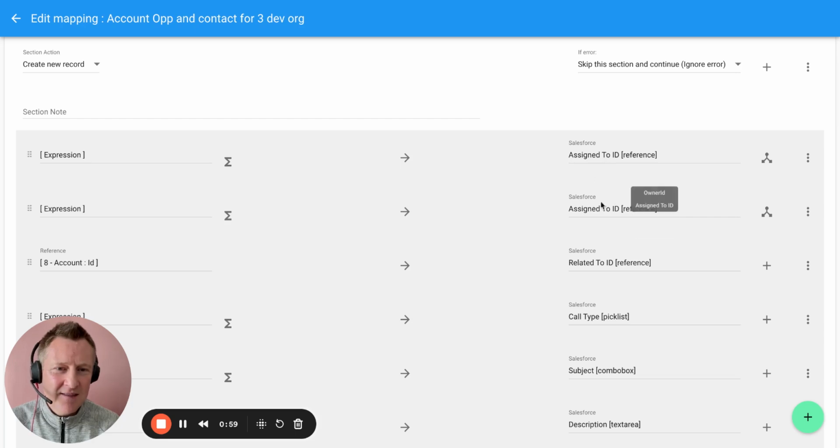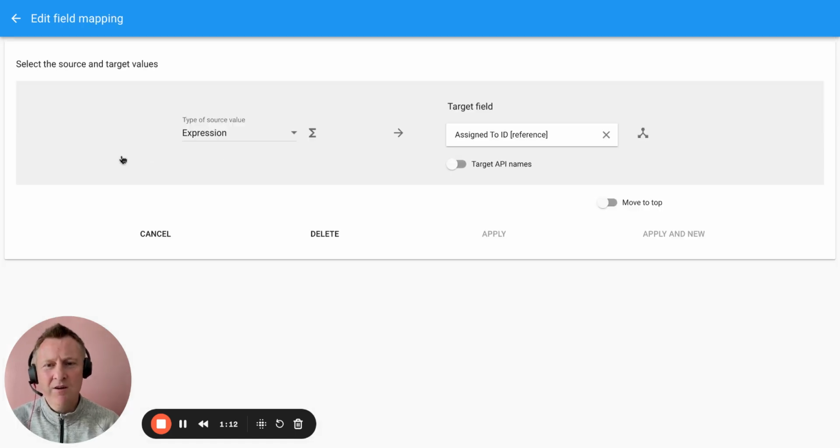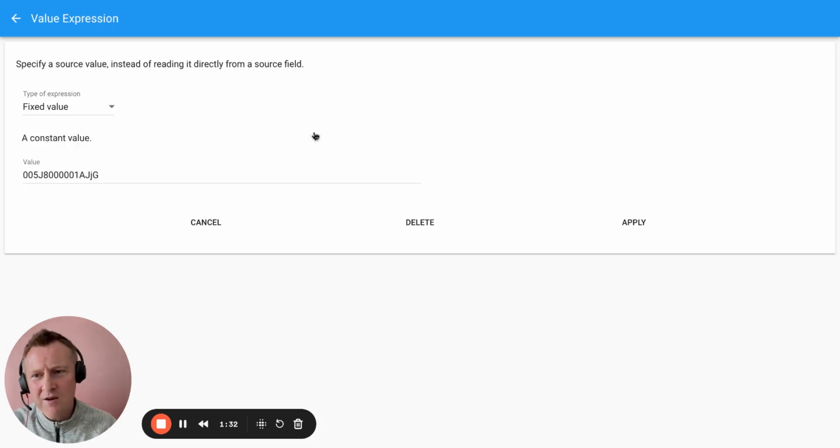So you can see here in these two field mappings, I'm using expressions, and you can see that because you get this little icon next to your source field and it will say expression. Now, if we look at the mapping, I'm mapping an expression to the assigned to ID, and it also tells you there's a condition on here, but we'll look at that later. If you haven't got an expression, if you select expression from here, it will give you a little icon that you need to set the expression. If we click on that, you can then define what expression you want to use.